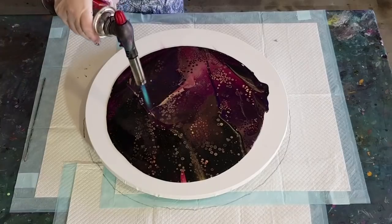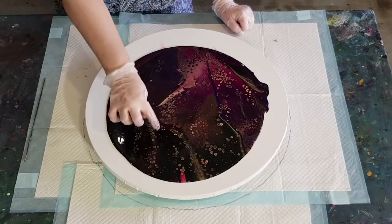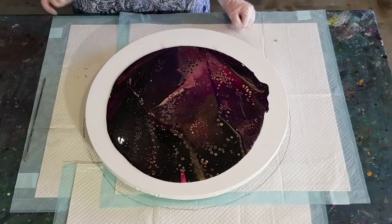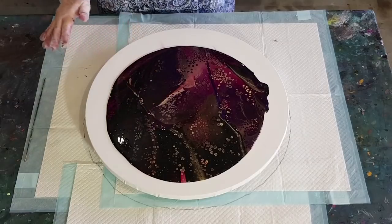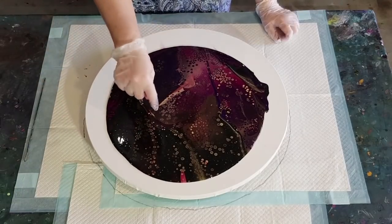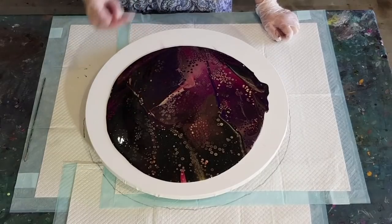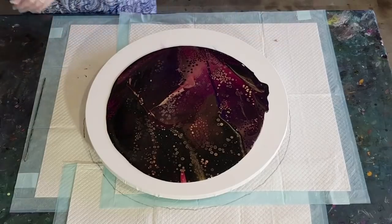Not in yet, let's go again. Got a little bit closer just then, just to see. There's a few gold ones coming up then. I just had to get a touch closer. The black is an opaque colour, it layers over the top of the cells. You need the heat to go down through and bring the oil up through the black, which is quite thick.